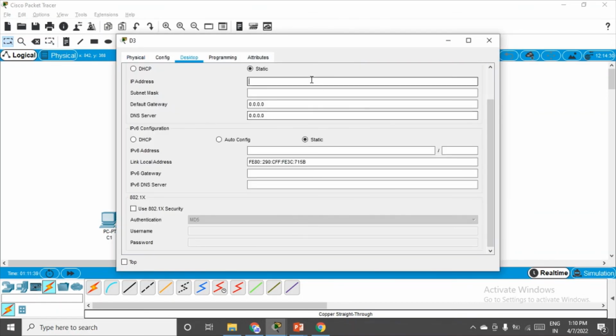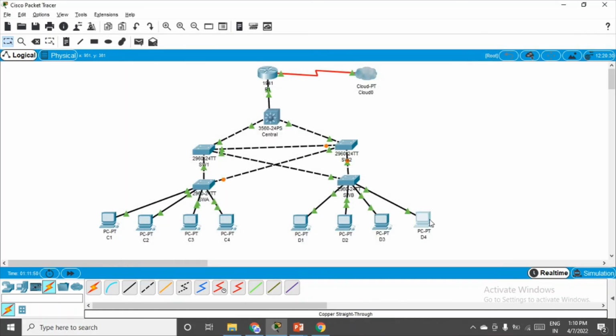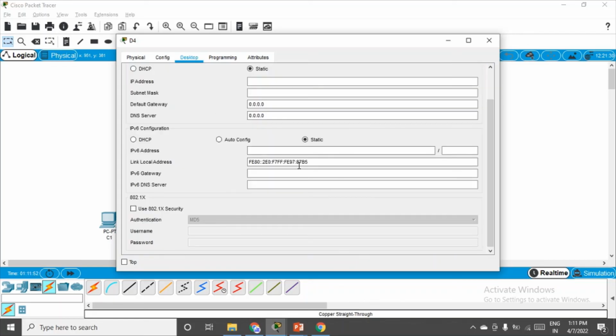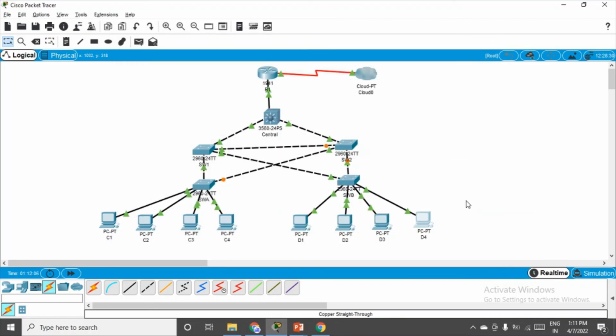Desktop IP configuration 10.1.1.16. And the last one 17. Desktop IP configuration 10.1.1.17. 10.1.1.1. Okay, so we are done with setting up the IP addresses for the PCs and the router.